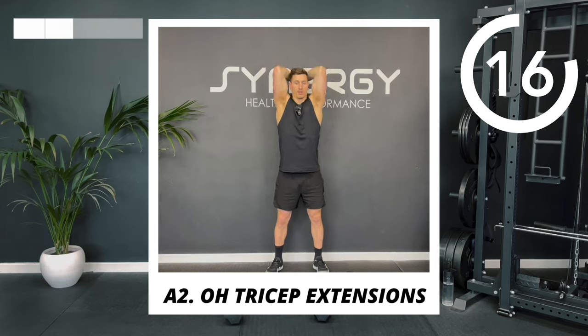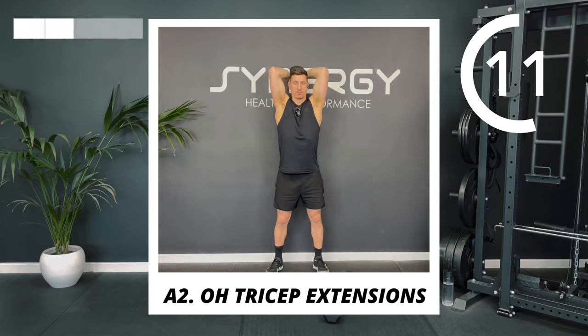That's pretty brutal by the end. That third round, it's gonna be very tough to finish. We're onto that overhead tricep extension, single dumbbell.